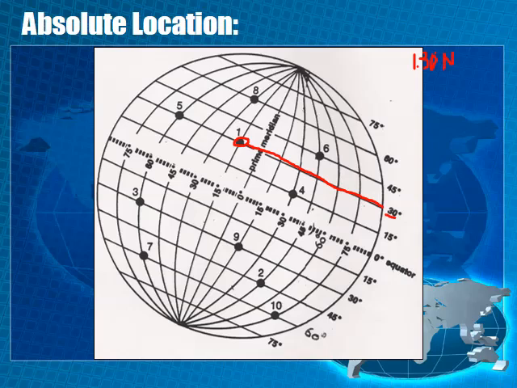And then we have to find its longitude. And we said that longitude is going to measure the distance west and east of the prime meridian. So in this case, we see that it's 15 degrees. So it's 15 degrees, and it is west of the prime meridian. So 15 degrees west. So when you're measuring these points, that is how you find the absolute location of each one of the points.